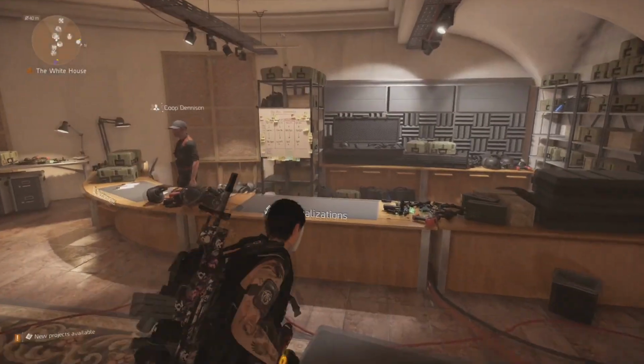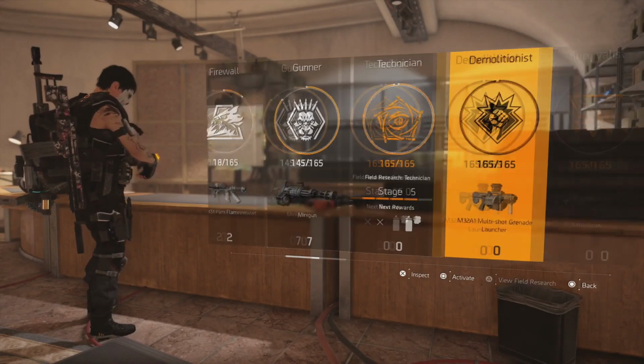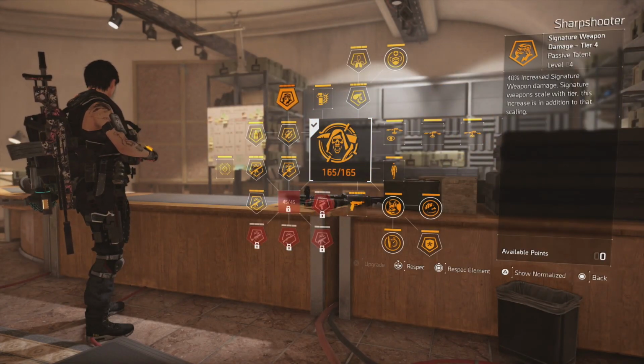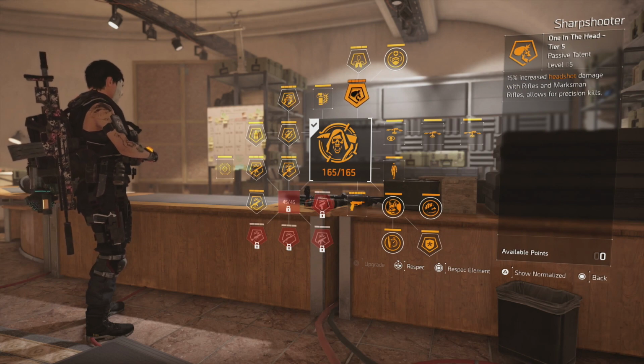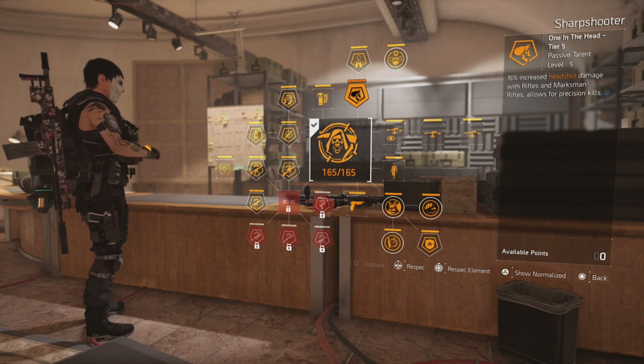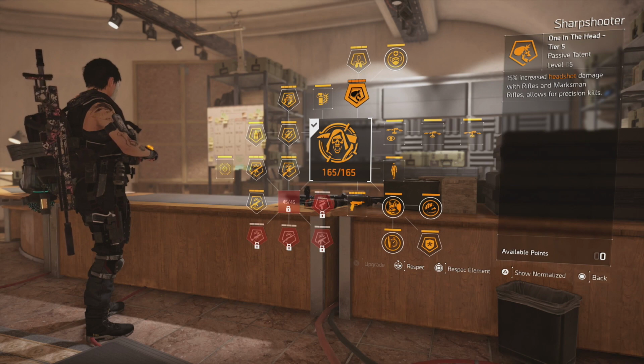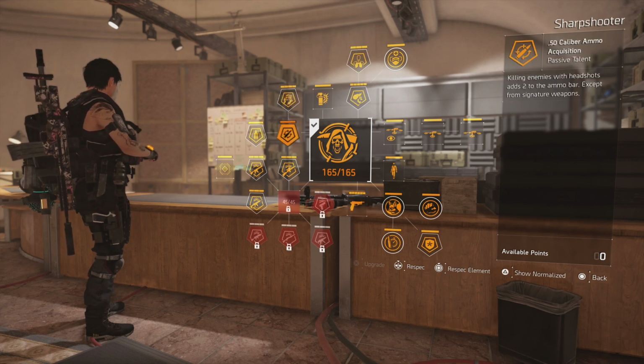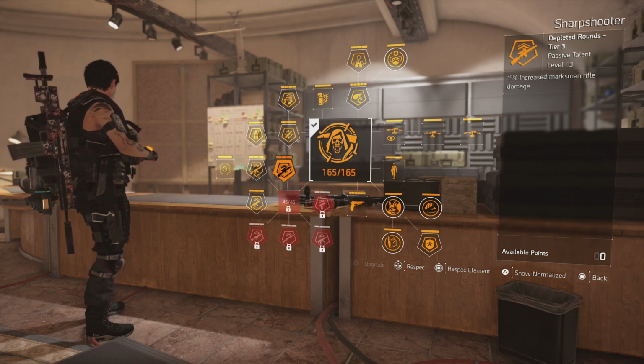Let's first jump into the specialization. The specialization that we are using is the Sharpshooter. The main reason why we're using the Sharpshooter has everything to do with One in the Head: 15% increased headshot damage with rifles and marksman rifles allows for precision kills. We are also going to be using Depleted Rounds, 15% increased marksman rifle damage.